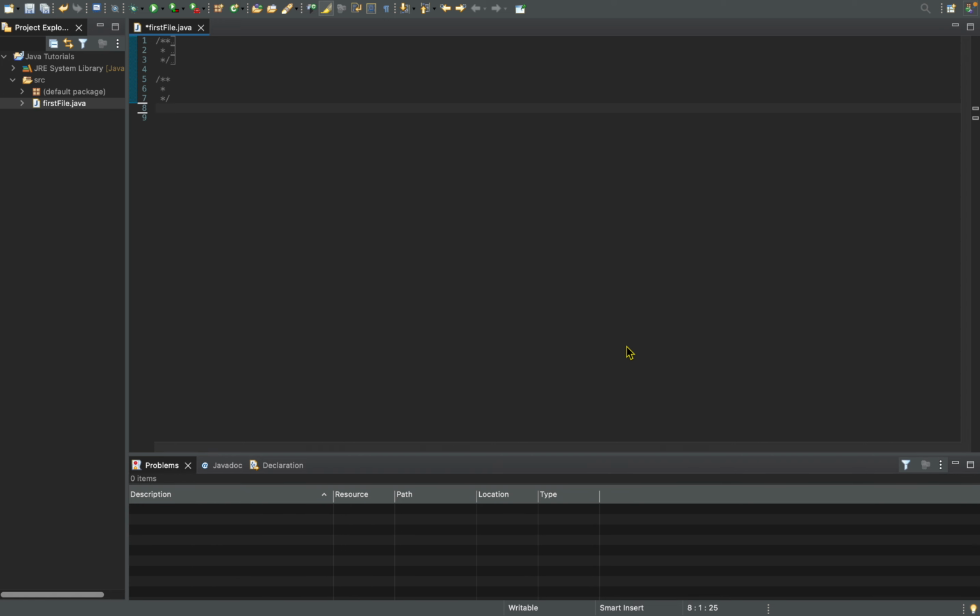So here we have our first file, and we named it firstfile.java. When you create a class, you must start it off with the modifier of public. And public is just saying that it can be accessed by any other files you may create. There are other modifiers out there, but for this example, we'll just work with public. So the first thing you want to do is type public, and it needs to be all lowercase. If you have a capital, it's going to cause issues. So this is case sensitive, meaning that it must be all lowercase.